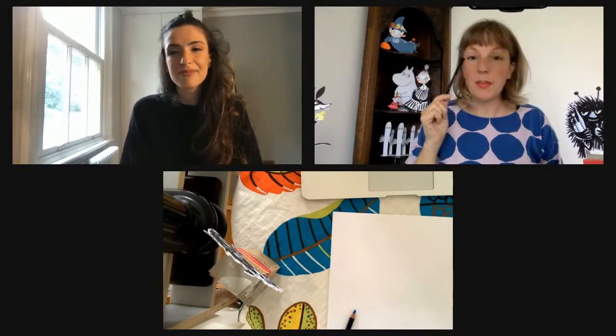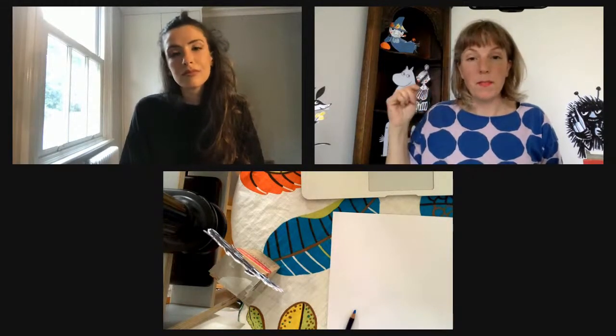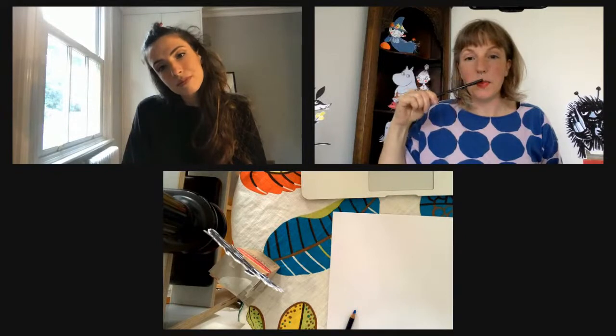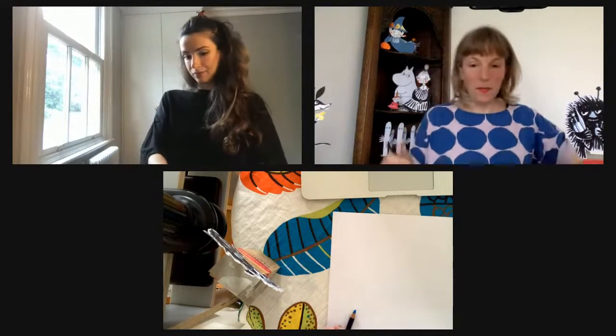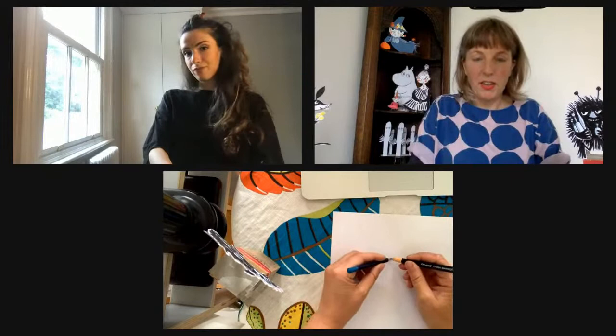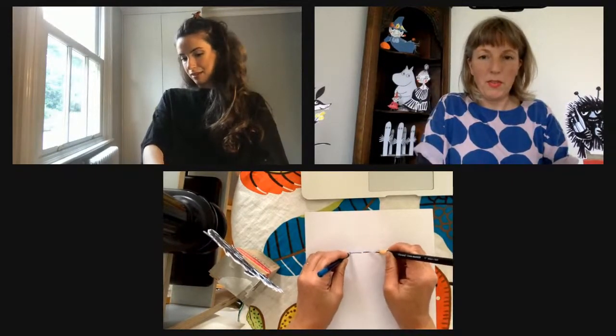When you're looking at yourself, think about how much space there is between the side of your eye and the side of your head. That's going to help you get things in proportion a bit. It doesn't really matter, but it's quite a useful measurement. And the distance between nose, lips, bottom lip, chin. You might want a bit of neck. 1 minute, 30 seconds, starting now. I'm going to start with my fringe, I think. Move this over a bit. It's quite useful having a frame on your face.